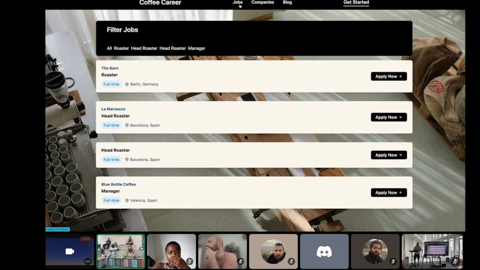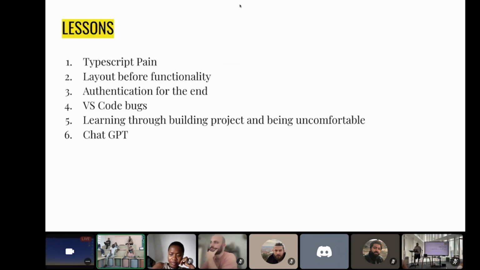Craig? Yes, please. Can you expand on why you said layout before functionality? That doesn't just mean coding the front end. That just means, I forgot to mention it, having some sort of a wireframe. When you're building it, have a user story in your head: okay, I'm a user, I get to this page, what do I do first?